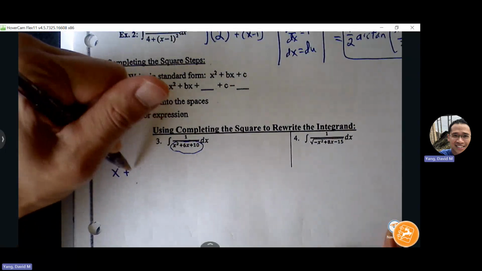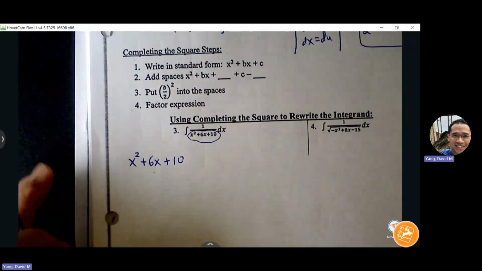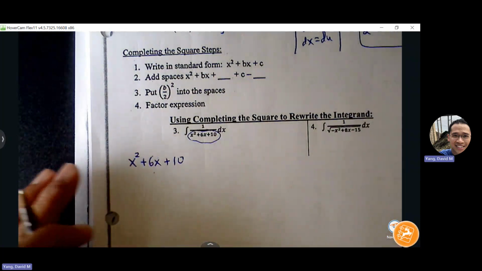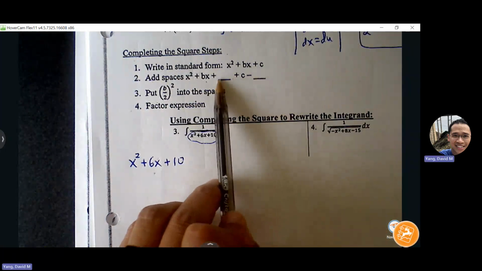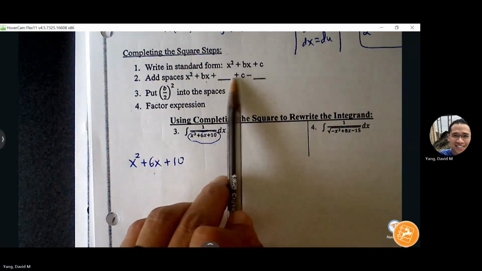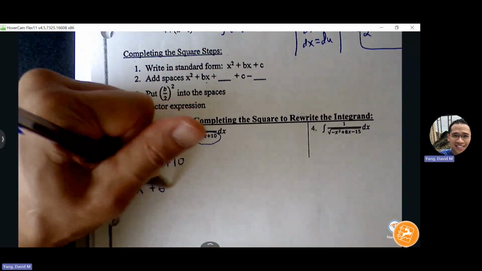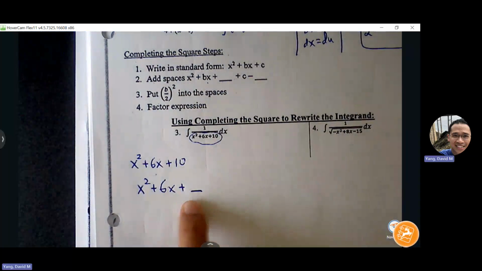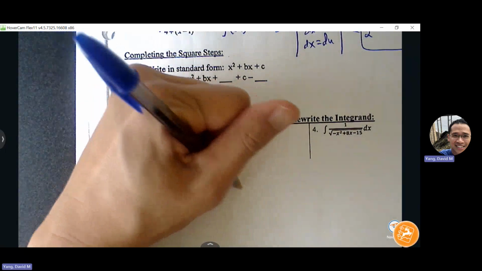So this is what we're going to do. We're going to take that x squared plus 6x plus 10, and we're going to play with it and create a different version of it so that it can actually fit into the rule that we want to use. So you're going to create a space between B and C and then to the right of C. We're going to basically group the variables together. But I want to find a constant that will allow me to factor nicely.